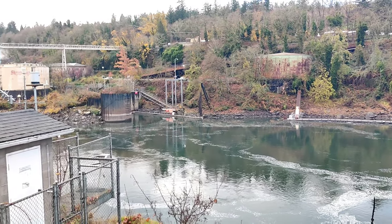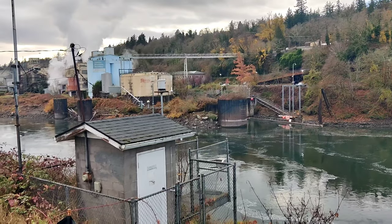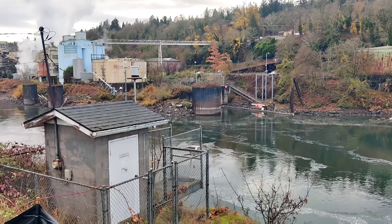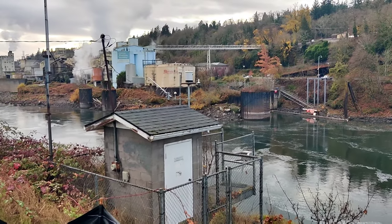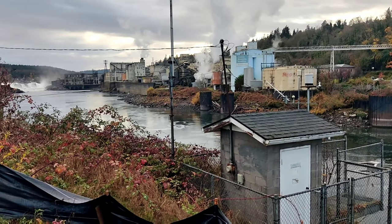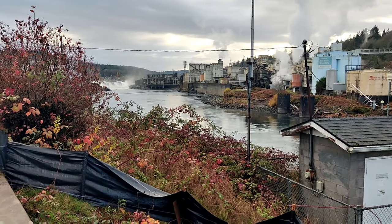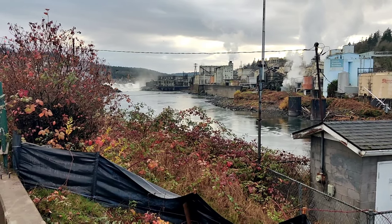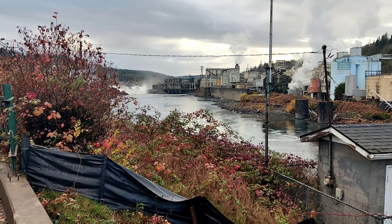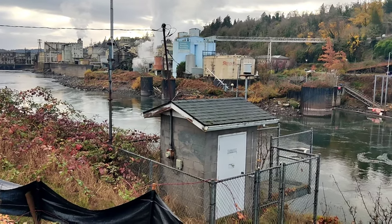So where we're standing now is actually up on Highway 99E, which is also known as McLaughlin Boulevard. What we're looking at down there is the actual entrance to the lock that goes up over the falls. You can see that this lock is very long. And over there is Westland Paper Company. Looking around here, panning over, you can see that the falls are right up there ahead. We're going to go up a little bit higher to a higher viewpoint so that you get a little better look at the falls. But this area here is the spillway for the physical falls itself, and it comes all the way down looking towards Westland.